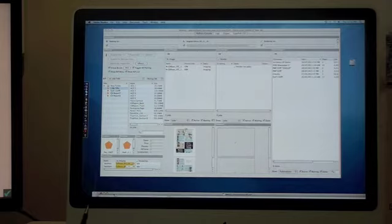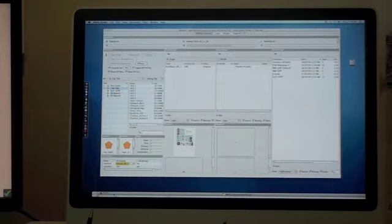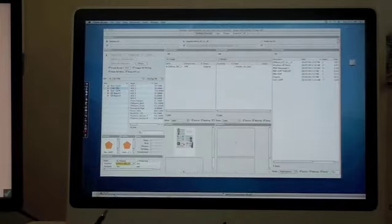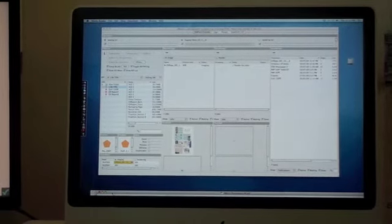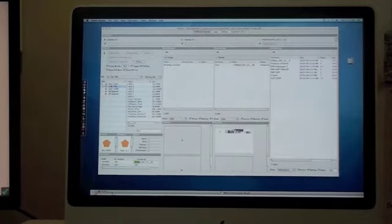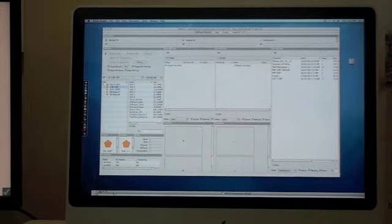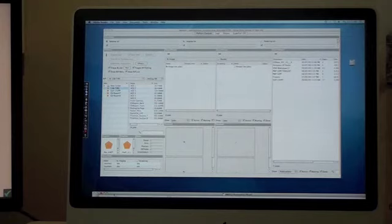Typically, the time to process two large eight-page sections is around 60 to 90 seconds each. If you have an eight-core processor machine, it will be processing eight pages at the same time. Once the job has completed the imaging process, it will immediately be displayed on the touch screen console. Alternatively, jobs can be processed to the pre-press queue, checked, and then redirected to press one, two, or three as needed.